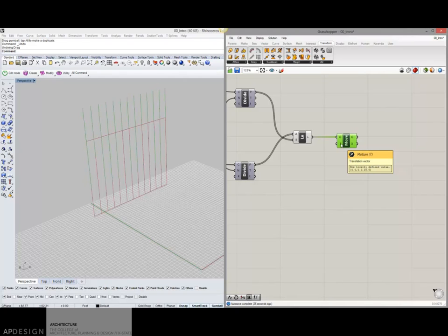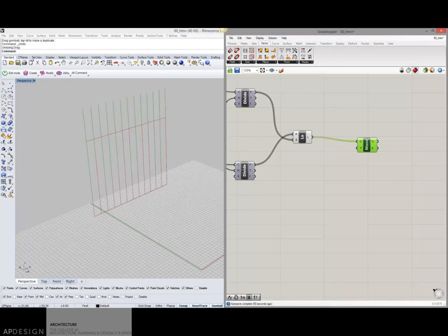You can see that the default is 0, 0, 10. So in the X it's going to move 0 units, in the Y 0 units, and in the Z it's going to move 10 units. That's just the default for that input.